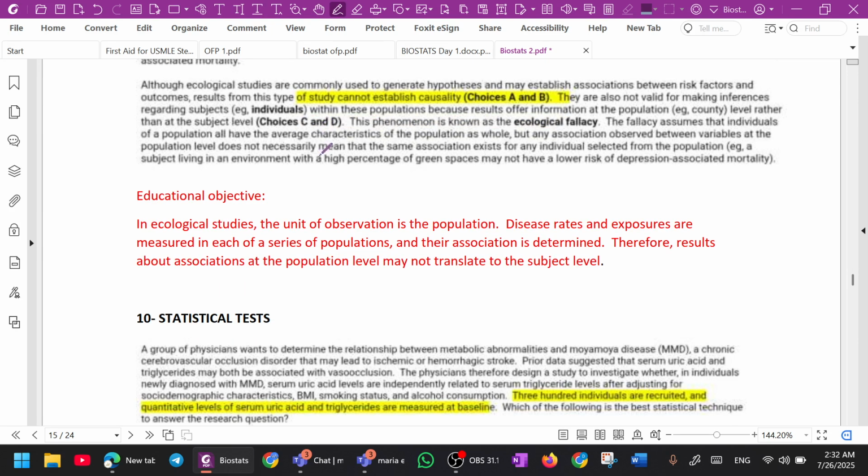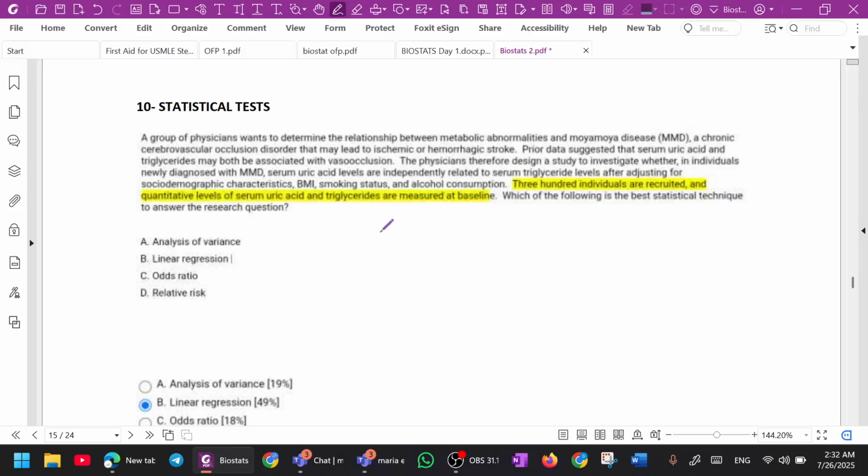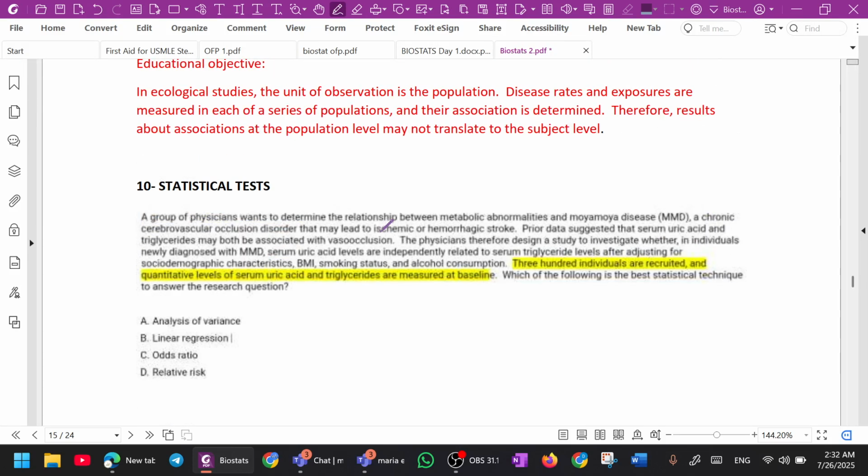So, up to you. Do you want to continue? You want to stop? How many questions are left? Oh no, we are on page 15. We have until 24, so we're definitely not going to finish this today. We're definitely going to finish it tomorrow. Okay, let's keep it for tomorrow. Okay, perfect.